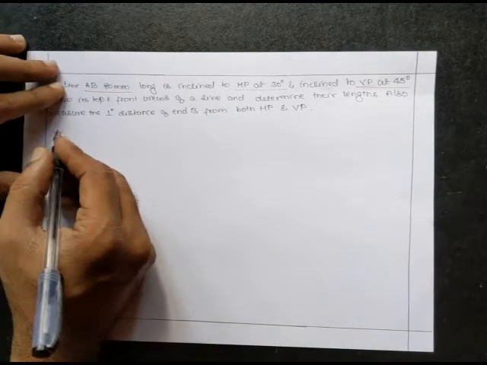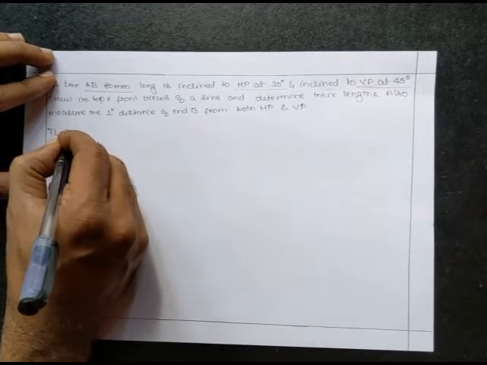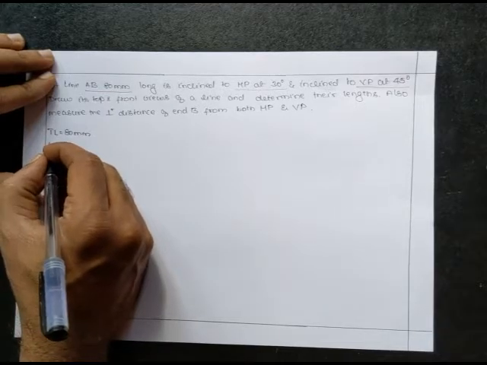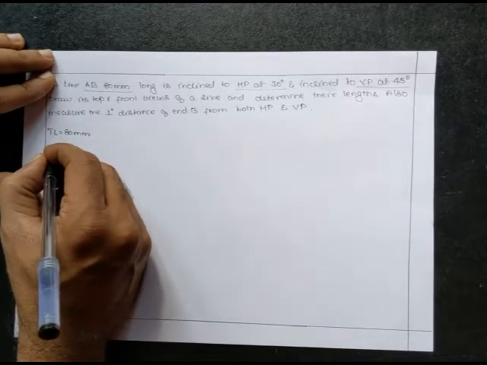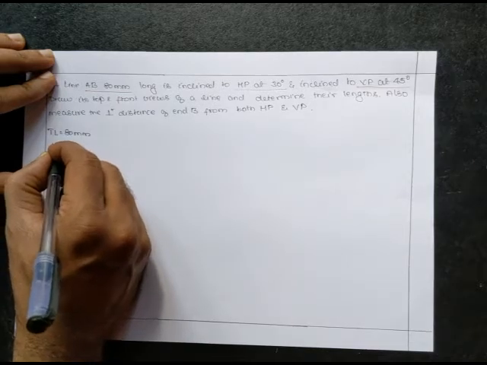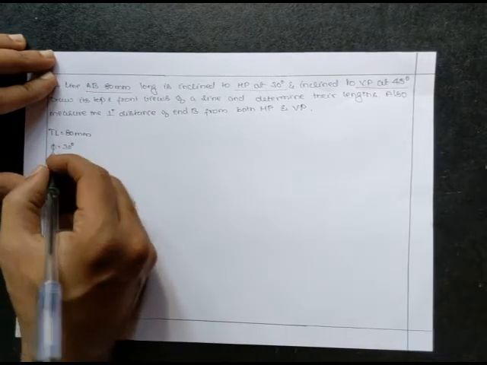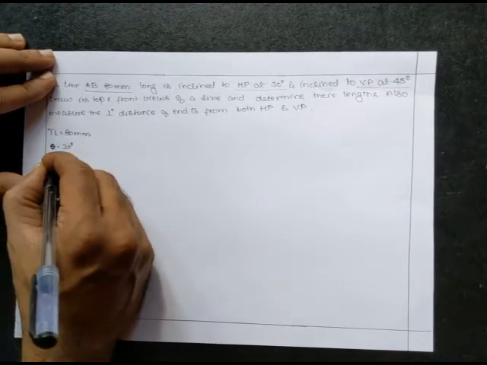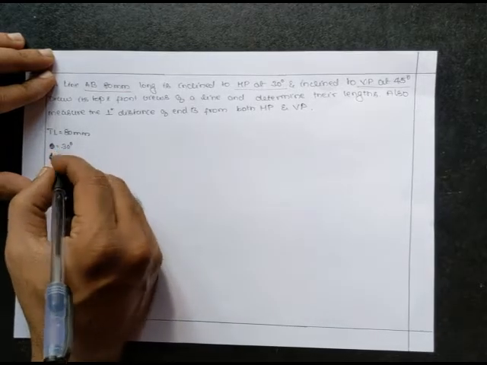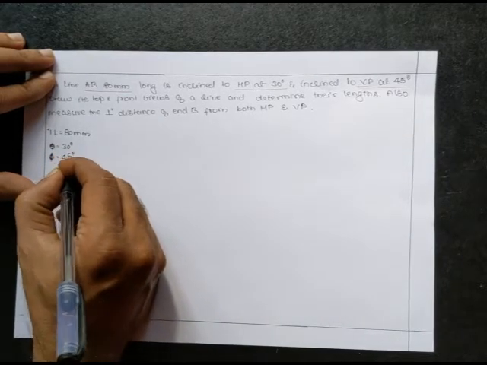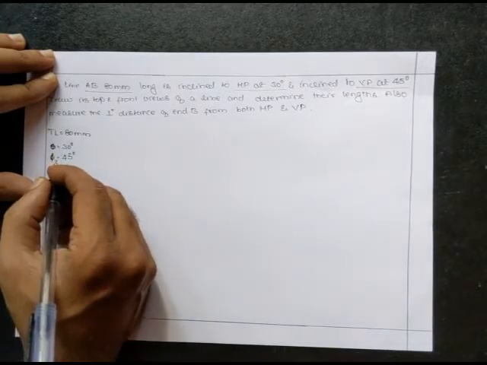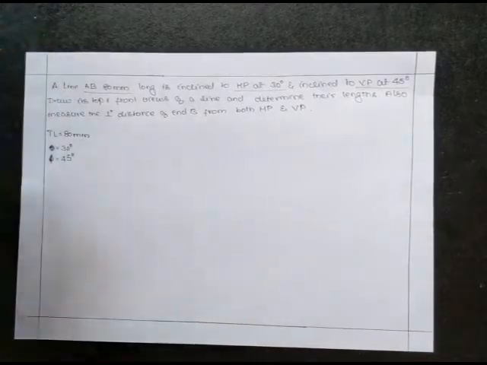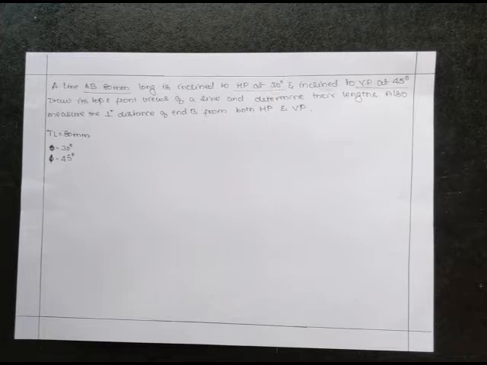So let us write down the true length. It is given in the problem as 80 millimeter. Next, he has given the HP inclination, that is seen in VP. We call it angle psi. It is given as 30 degree. And with respect to VP, that is theta, which comes in the top view, angle theta is 45 degree. And draw its top and front views, that is what he has said, and nothing else. That means the line starts from the XY line itself, because end A point is not mentioned in the problem.